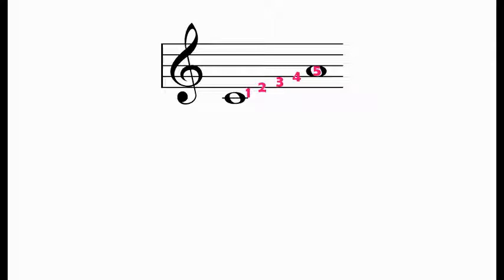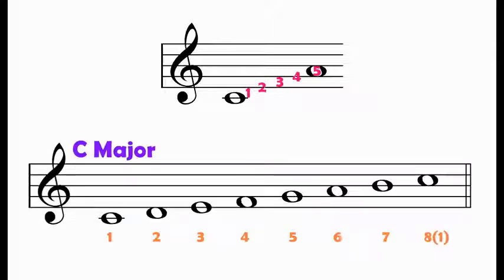This is incorrect because when we look at the C major scale, A is the 6th degree of the scale, not the 5th. It's incredibly important to remember that the bottom note is the first degree of the scale and should be counted as number 1, like this: 1, 2, 3, 4, 5, 6.